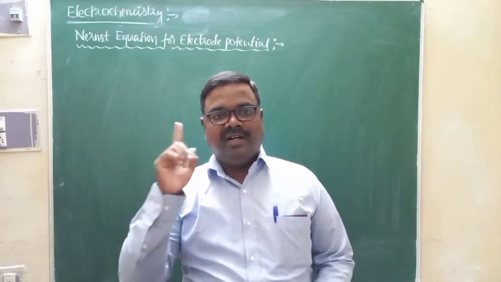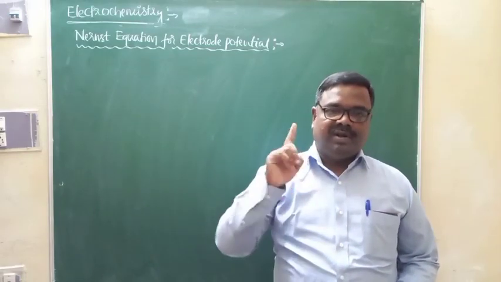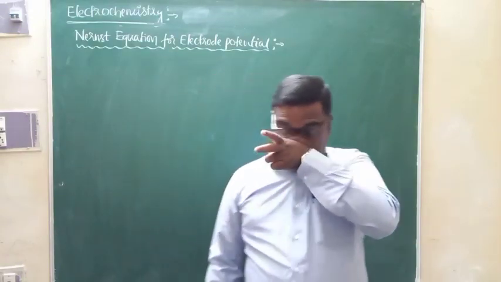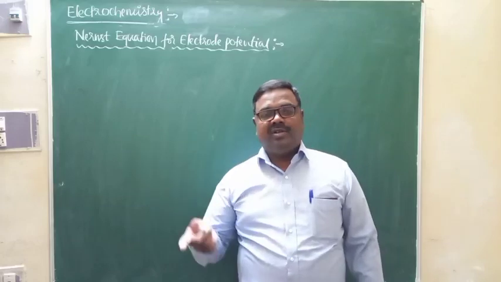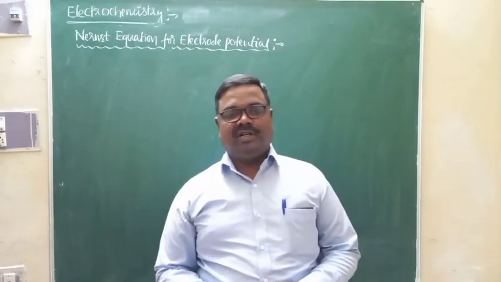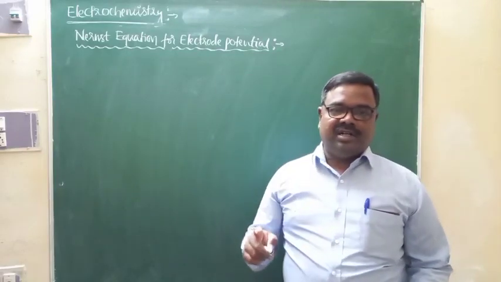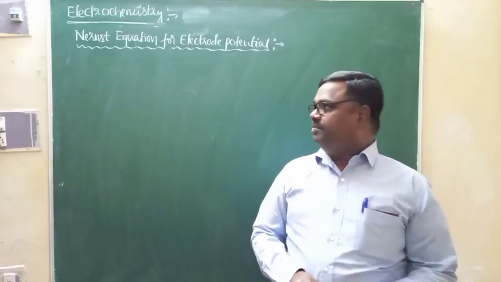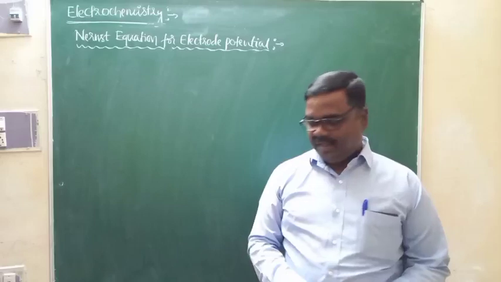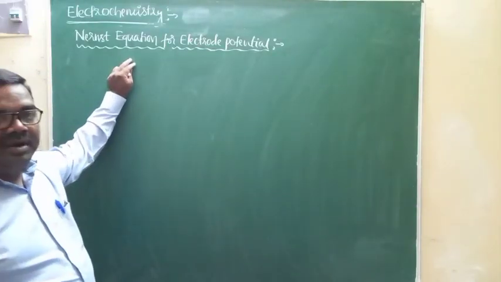That is, standard electrode potential is the electrode potential of an electrode system for a fixed temperature and fixed concentration. But here, I want to determine the electrode potential of an electrode system at any temperature and concentration, at any pressure. For that purpose, I can make use of the Nernst equation. That is the next discussion, the Nernst equation for electrode potential.